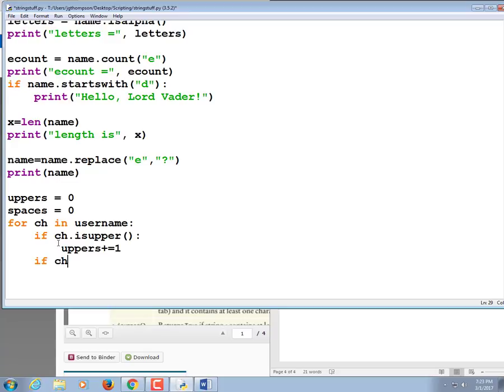And then if ch, we could use if space in ch. That's almost superfluous. We could just do if ch equals equals. But anyways, I'm going to stick with that syntax. Then the number of spaces plus equals 1.